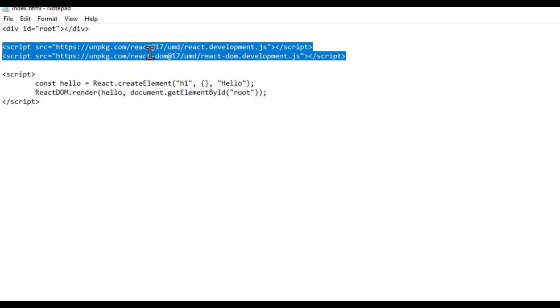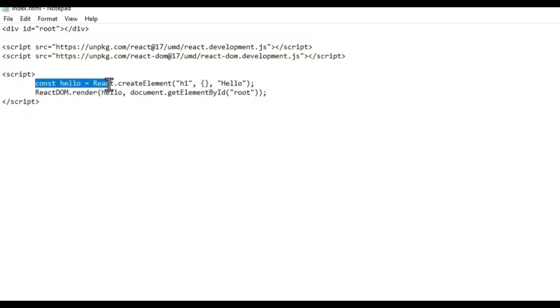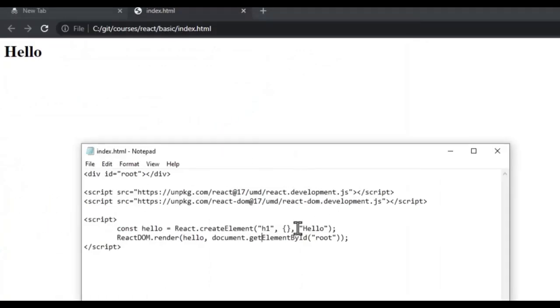And we're going to cover that in a few lessons' time. So once we've got that, we're creating ourselves a constant. We're asking React to create an element called h1. That's the h1 that we can see on our page here. And then we're using the word hello. And don't worry about these empty brackets for the time being.